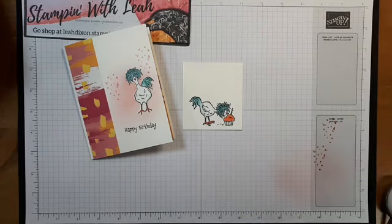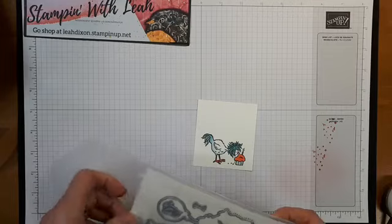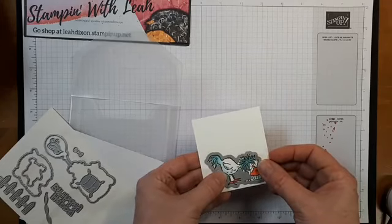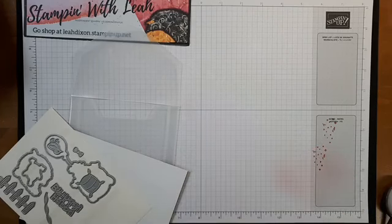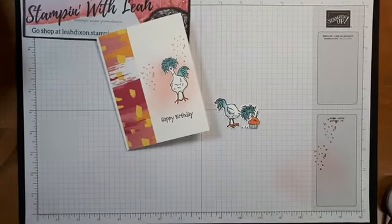That was a lot of coloring, but we've got that part done. Now we're going to cut this out using one of the dies. I love that this die cuts out the whole outside shape but it's also going to cut out the space in between. I don't have my mini machine yet so I'm just going to run over to my Stampin' Cut and Emboss Machine and quickly cut that one out. There we go — it cuts it out and cuts out all the little bits around it. The one that cuts out our chicken that stands up actually cuts out the little space between his legs as well.